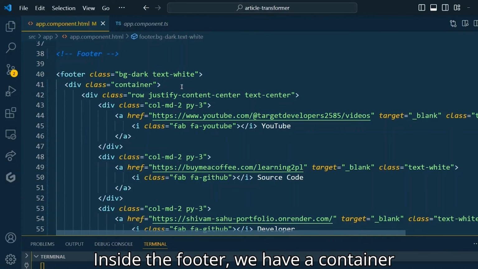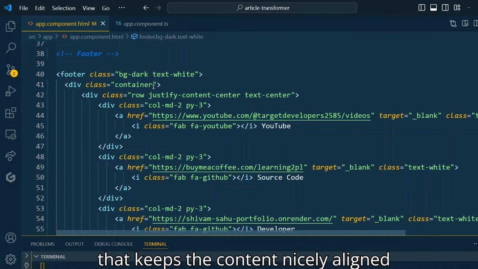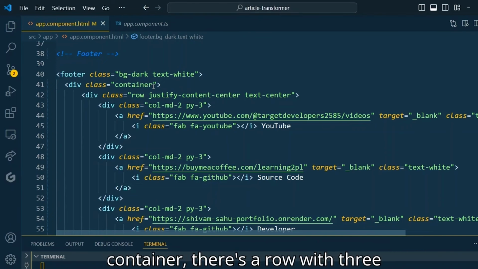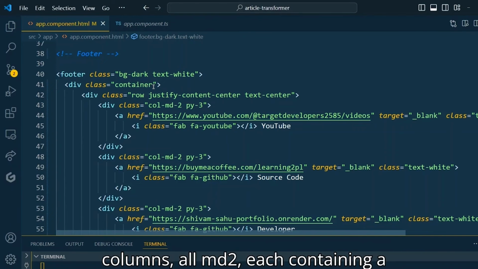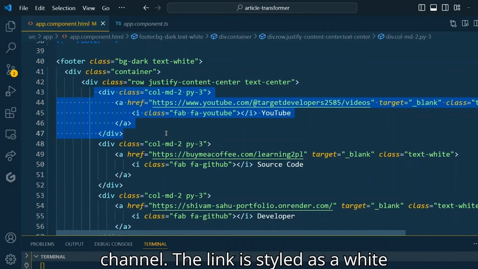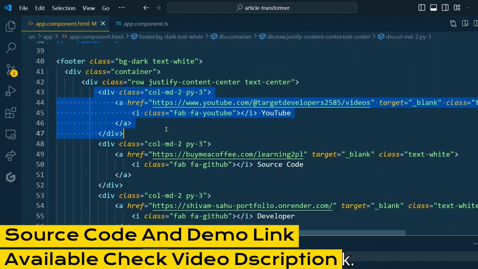Inside the footer, we have a container that keeps the content nicely aligned with the rest of the page. Inside the container, there's a row with three columns, called col-md-2, each containing a link. The first column links to a YouTube channel. The link is styled with white text and opens in a new tab with target blank.